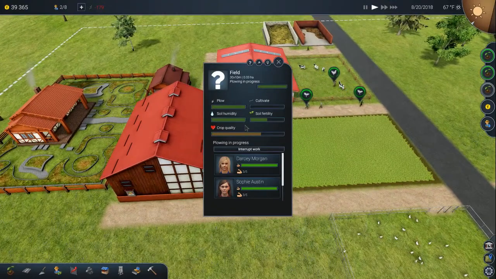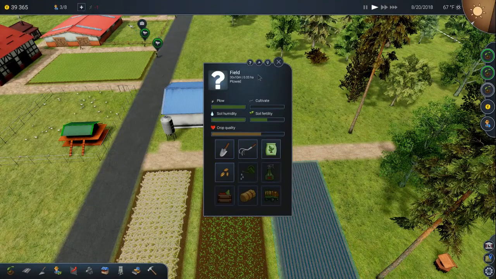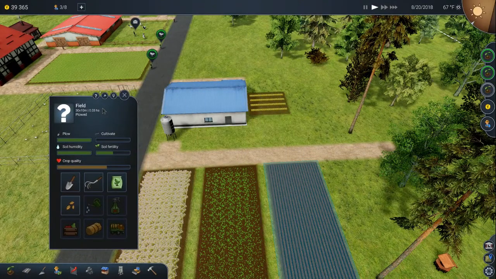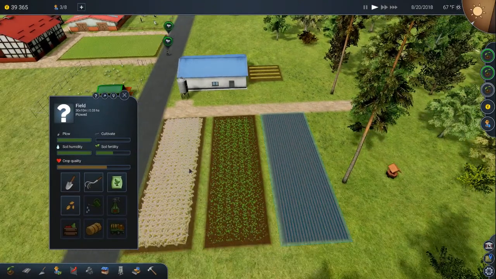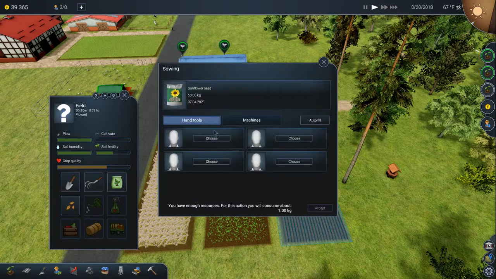Like there's nobody out there working the field. I don't know if anybody's going to come out. See, and then all of a sudden it lets you do stuff again. So we did get our lupine, and this is corn, so the next thing we should be able to do is plant some sunflower seeds.